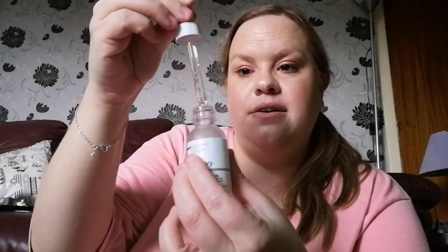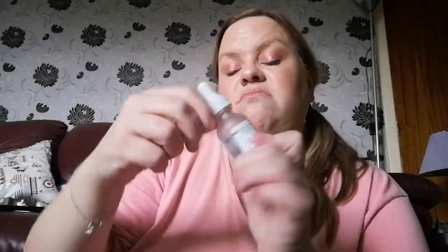So moving on to this ordinary one, you'll have heard of the ordinary. They're a reasonably priced brand as well. I don't think this has got a scent to it. And again, it's got the pipette. And you just add that into your skincare. So what does it say? Apply a few drops to face AM and PM before creams. What else does it say? Nothing. But hyaluronic acid is another thing that is brilliant in your skincare. And a lot of brands are starting to bring out hyaluronic acid in their foundations and stuff too, which is so good. So again, two I would recommend trying out. Pixie Hydrating Hyaluronic Acid from The Ordinary.